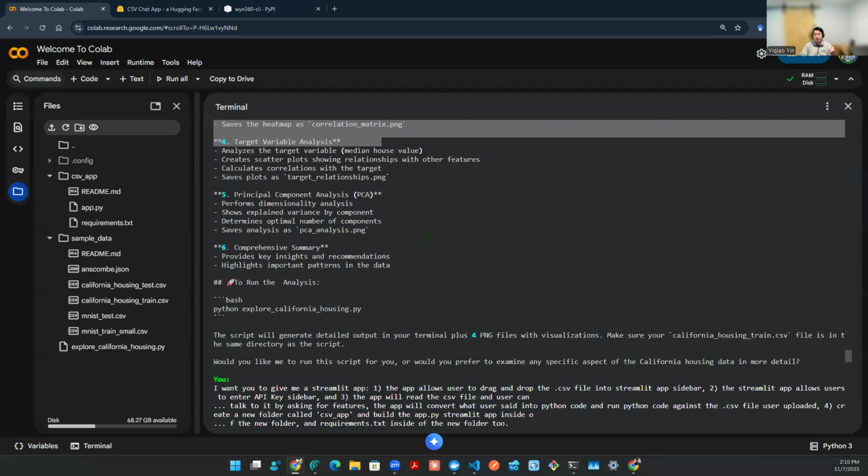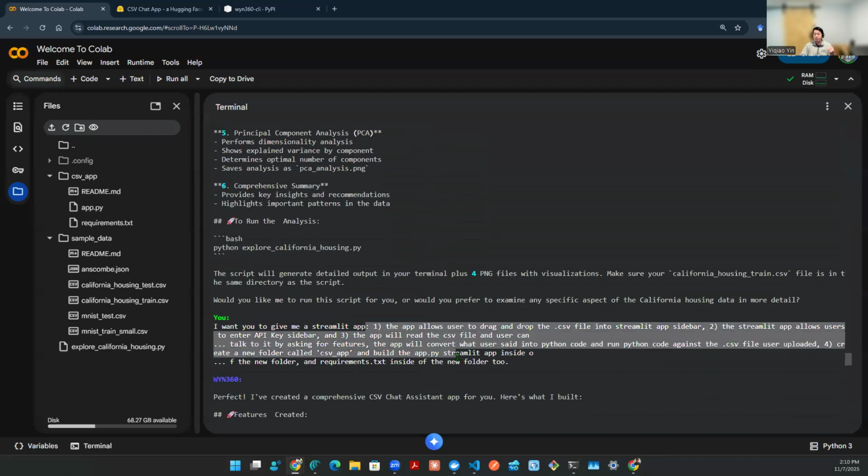Okay, so now I am a little bit prescriptive because I know what are the minimum viable steps needed to pull this off. Meaning, you have app.py, which is a Python script to design the Streamlit application for you.